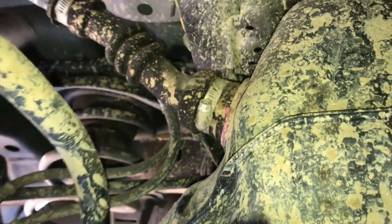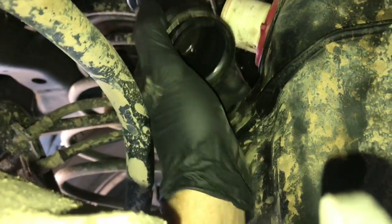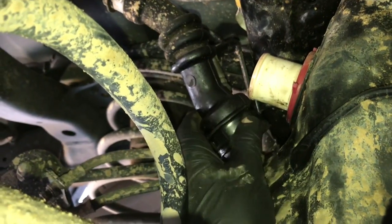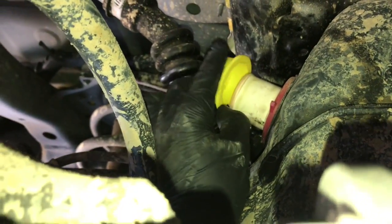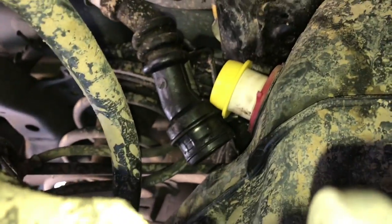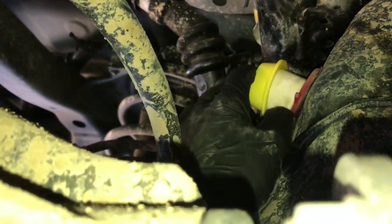We need to take this hose clamp off and pop this hose off. If your fuel tank is super full, it may spill out here, so you want to have a bucket or something ready to catch the fuel. And also, once you get this off, if you want to, you can siphon fuel out with a siphon or a pump. So I have these little caps that I put over the end of the fuel tank here. That way when I'm working with it, the fuel doesn't spill out. You can use anything from a rubber glove, whatever you have, and try to cap it off.